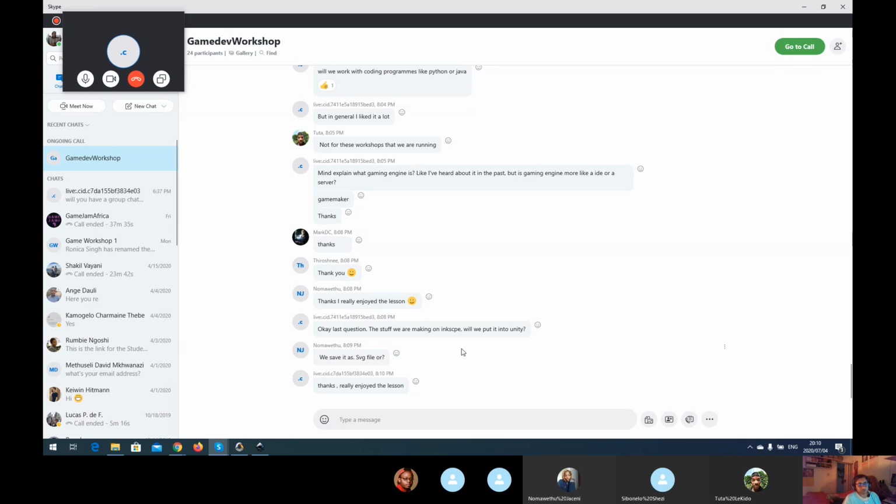SVG, if you're putting it in something like a web-based thing. For Unity, the art is FBX, but I think we can convert it from SVG to an FBX format. I'll have to find out and get back to you.